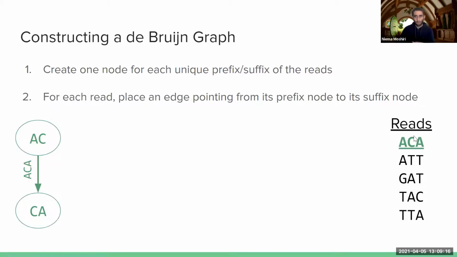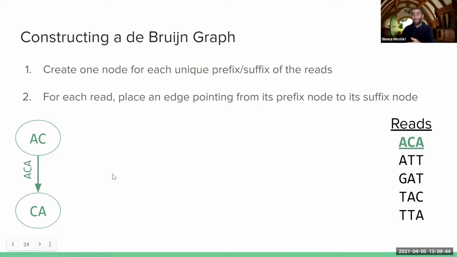So basically, for each of these small fragments of the genome that I've sequenced, I take the prefix, the first k-1 letters, where k is the length of the read, and the last k-1 letters, make nodes, and then every read defines a link from the prefix to the suffix. Kind of makes sense? Okay, it looks like it makes somewhat sense. So let's keep working through this.